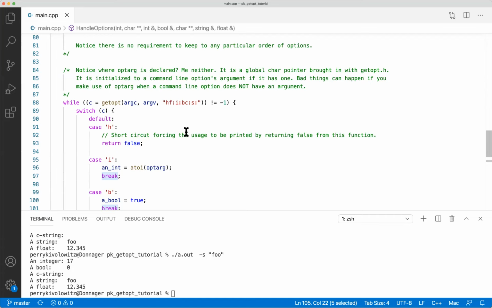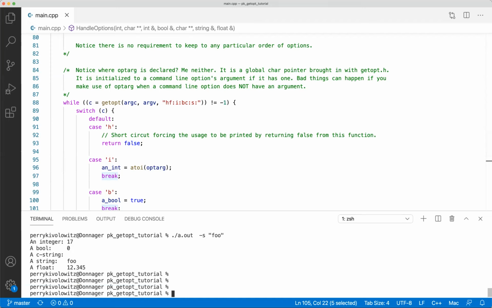Fair enough. So what do long options typically look like? Well, long options would typically look like this: dash dash enable float.